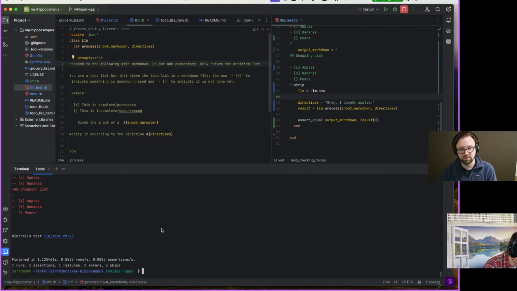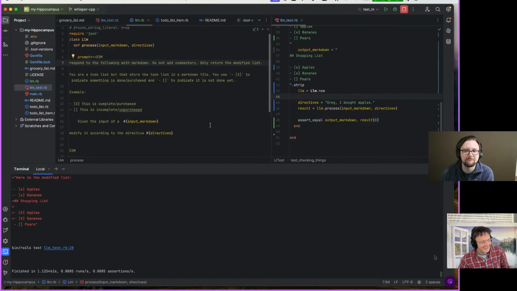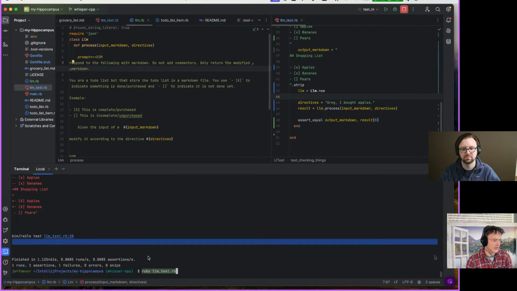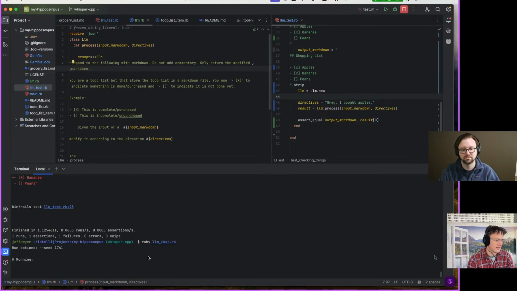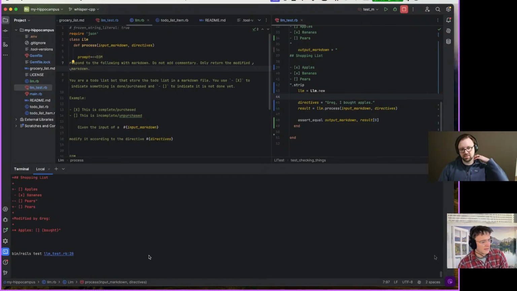There's absolutely a science to prompt engineering, but it also feels like SEO where there's also a lot of black magic. It said here's the modified list. All right. Well, if we wanted it to really work, I would be quite tempted to head down the mutation path. I think. Yes. Modified by Greg. Thank you. Yeah, it's just, again, the more you add to the prompt, the more it is likely to bring those things into the output. I think that would work.